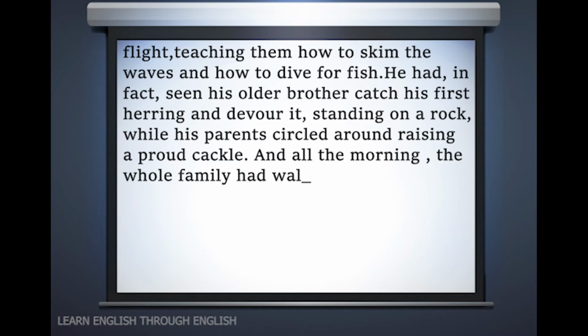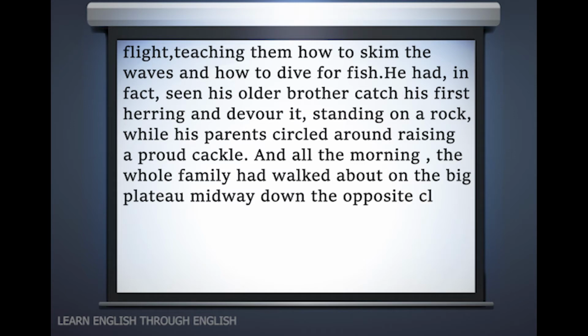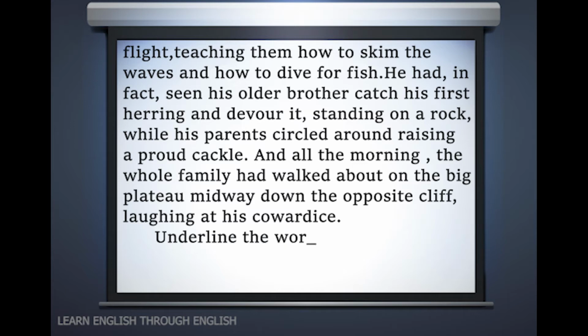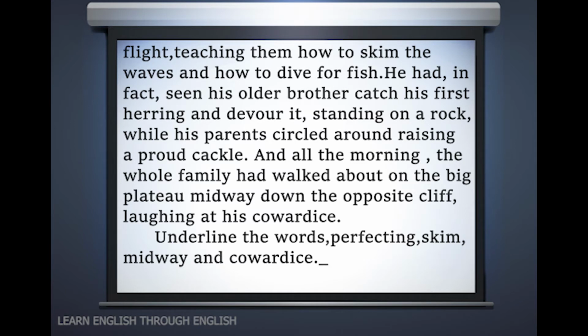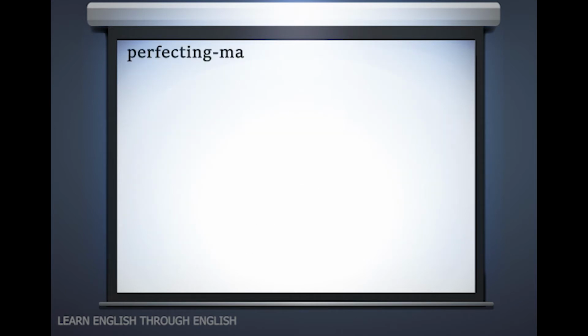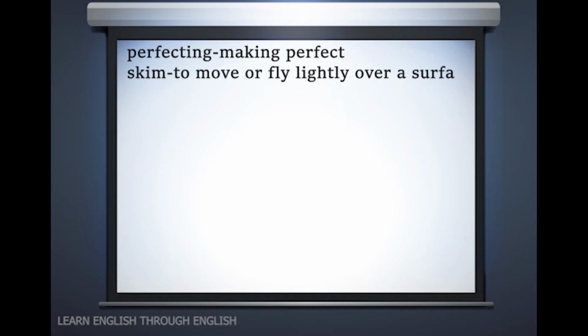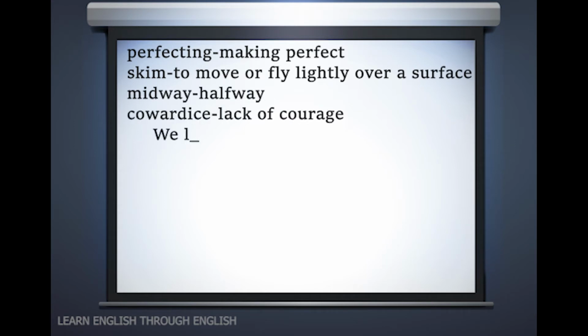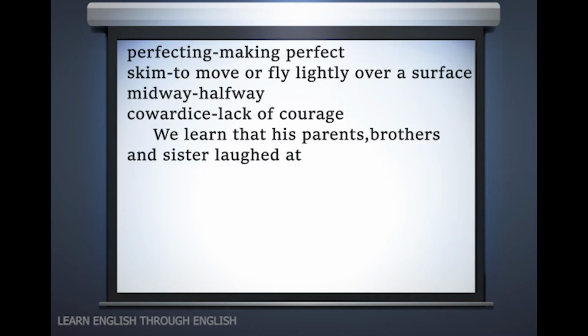And all the morning, the whole family had walked about on the big plateau, midway down the opposite cliff, laughing at his cowardice. Underline the words perfecting, skim, midway, and cowardice. Perfecting is making perfect. Skim is to move or fly lightly over a surface. Midway is halfway. Cowardice is lack of courage. We learned that his parents, brothers, and sister laughed at his cowardice.